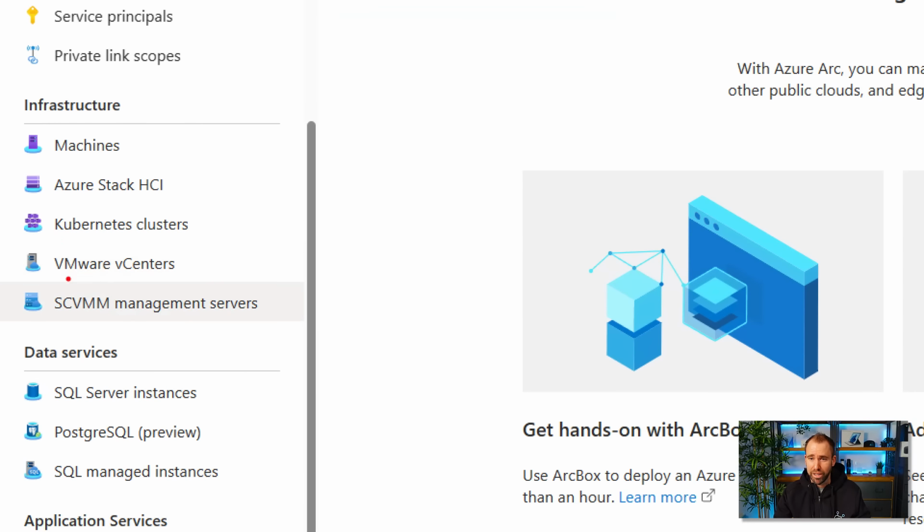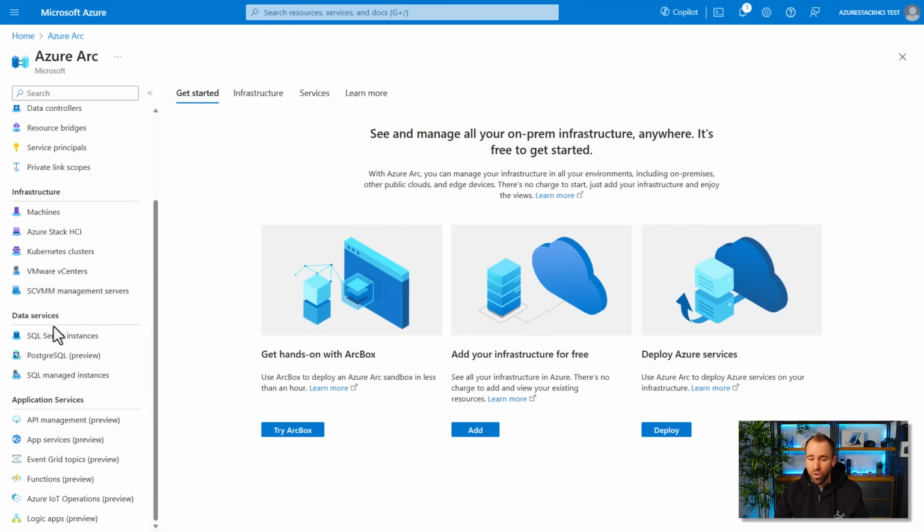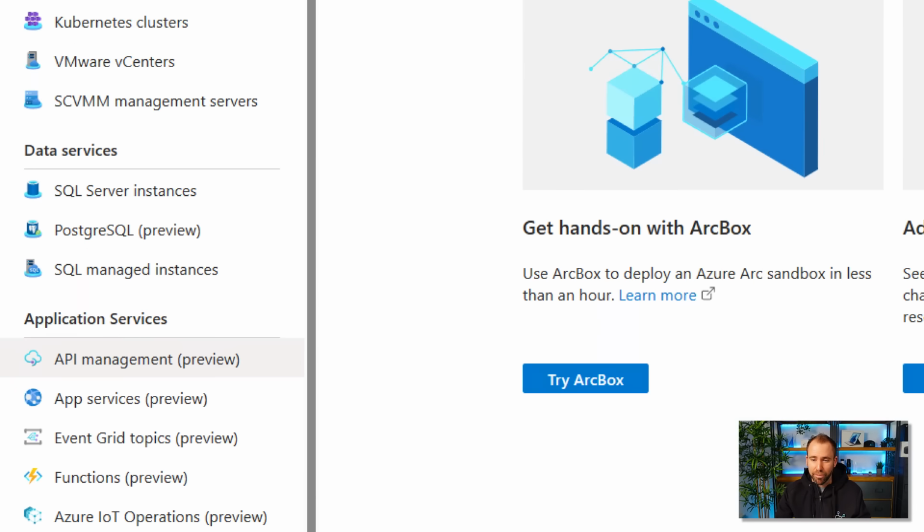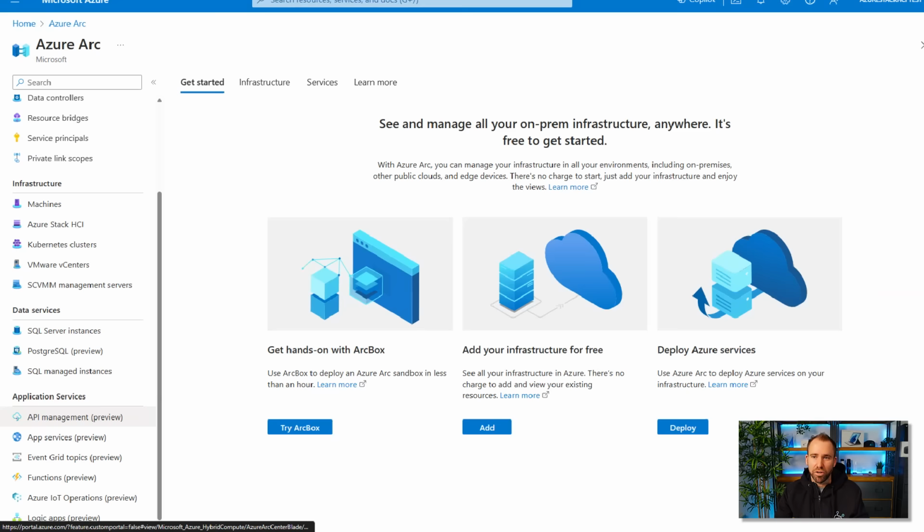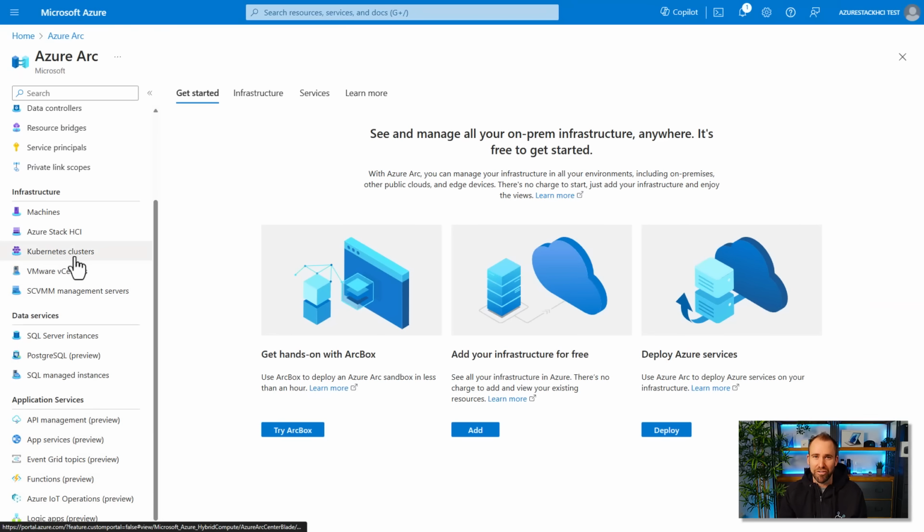For example, under infrastructures, you can manage your Windows and Linux virtual machines running on premises or even at another cloud provider. The same is true for Kubernetes clusters. We can even add your VMware environments and System Center environments, or use our Arc enabled services to deploy these on-prem. But today, we're obviously going to have a look at Azure Stack HCI.